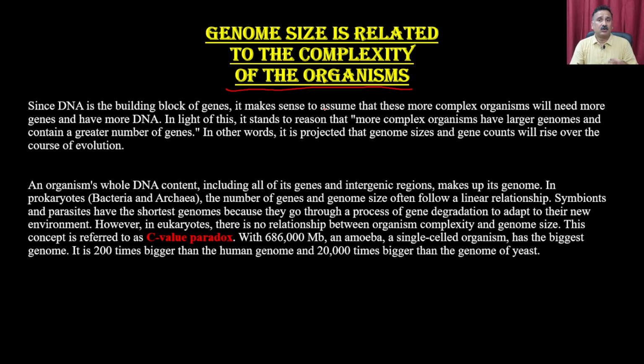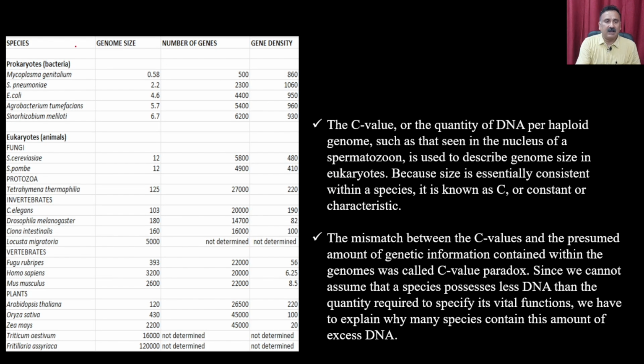This means you can have the freedom to modify these proteins. You can be able to synthesize the proteins and so on. So if you see very clearly, you are going to have the prokaryotic species and you are going to have the eukaryotic species. Within the prokaryotic species, you will see that the genome size is very small, and that's why the number of genes or number of proteins is going to be very small. This means they are going to produce a smaller number of proteins.